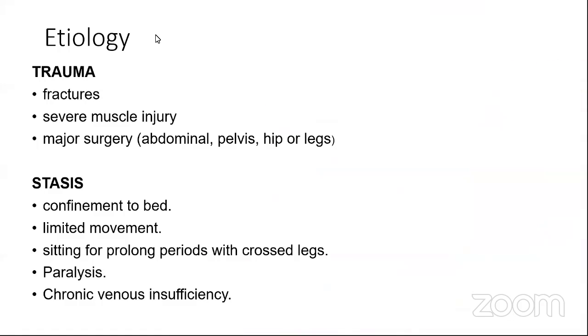Sir, coming to etiology, etiology includes trauma, which includes fractures of the long bones. It can be simple fractures or comminuted or multiple fractures, both open or closed. Severe muscle injuries, avulsion injuries, and road traffic accidents, which cause extensive muscle debridement and necrosis. Major surgeries, including surgeries of the abdomen, pelvis, the hips, or the lower limbs.